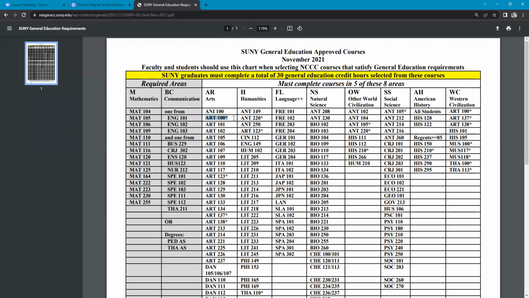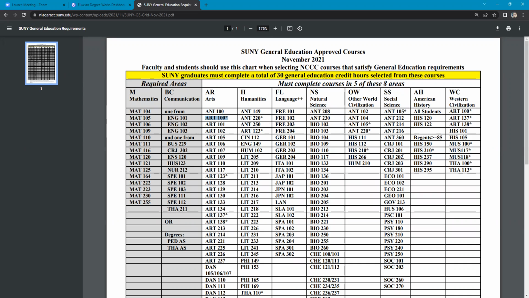So that student would only get credit for 3 credits worth of gen eds out of the 30 total credits, but they would get credit for 2 categories or 2 labels or attributes within that. So if that student wanted to do that art class, they could maybe also do a different type of gen ed instead of doing a Western Civ, or instead of doing an art class or history or something like that. So they would have already fulfilled arts and Western Civ and only need 3 other categories left.